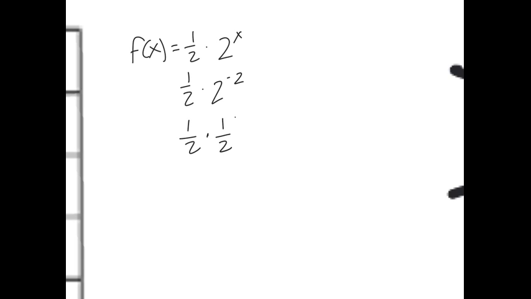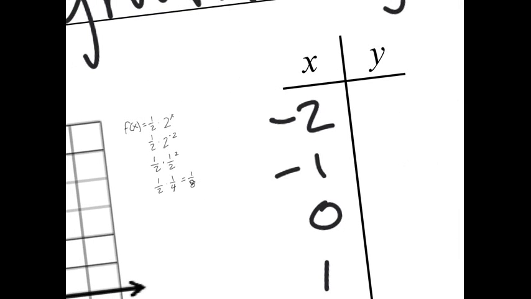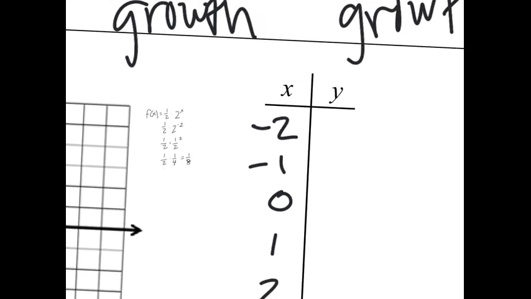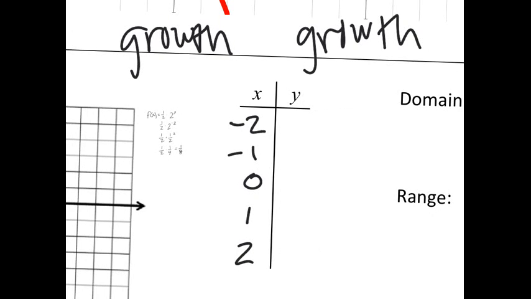Okay, so if this is your function, and I use -2, well then I have 1/2 times 2 to the -2 power. Negative exponent tells me to do the reciprocal of the base. Alright, and then do my exponent. And then multiply those, okay? So then, oh, sorry. I obviously can't do math. Okay, so then that would be my answer. So when x was -2, y is 1/8.